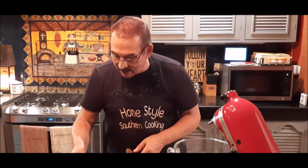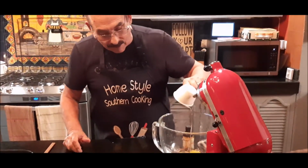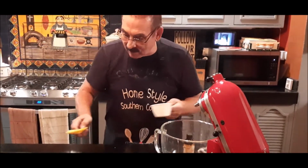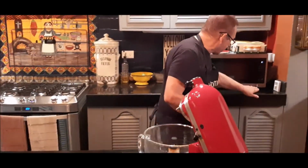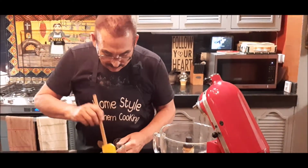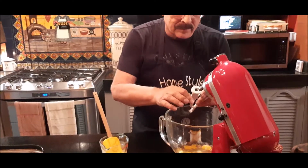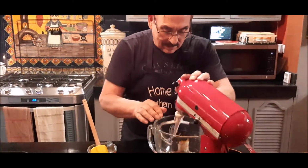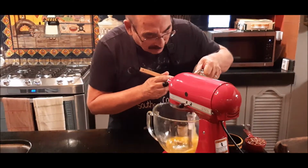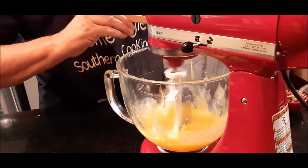Okay, I'm going to add to that 3/4 cup of plain Karo syrup, just white syrup. I'm going to pour that in there. Now I'm going to step over to my microwave for a second. I've got 1 stick of butter here that I melted. I want to make sure this is melted all the way. I'm going to put my paddle blade on, turn this on real slow, and then gradually add the butter.